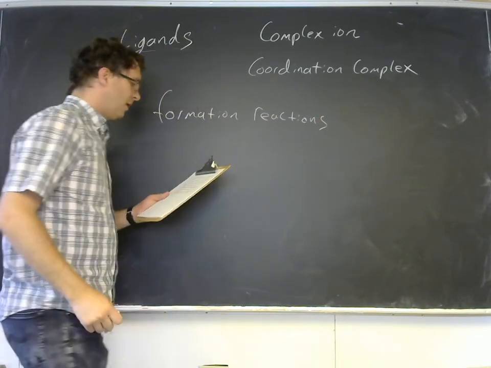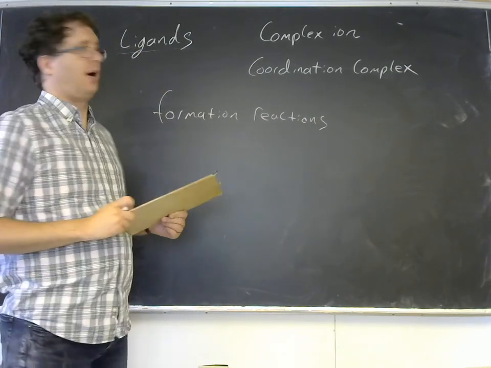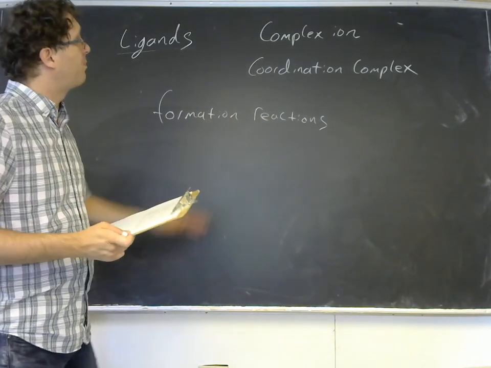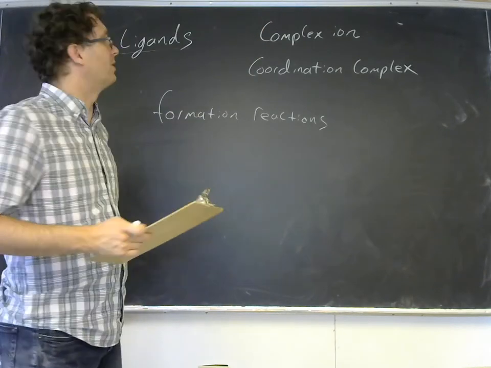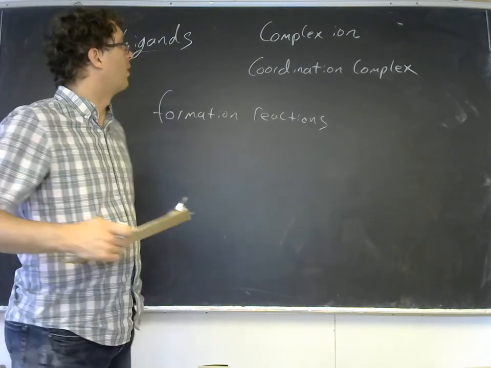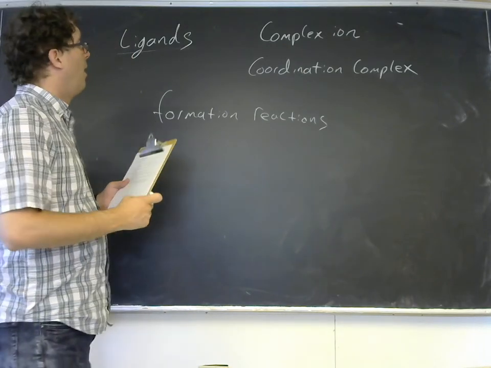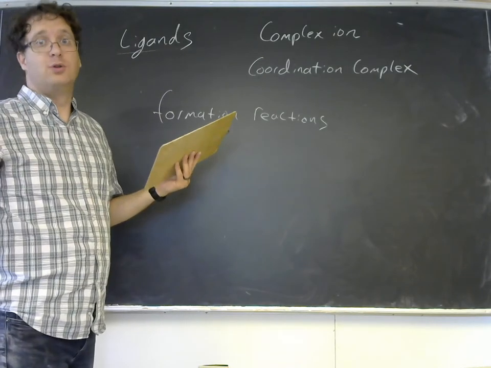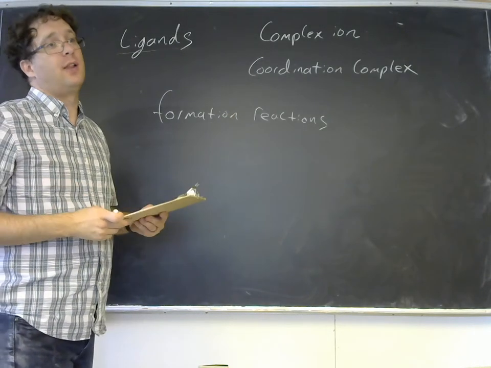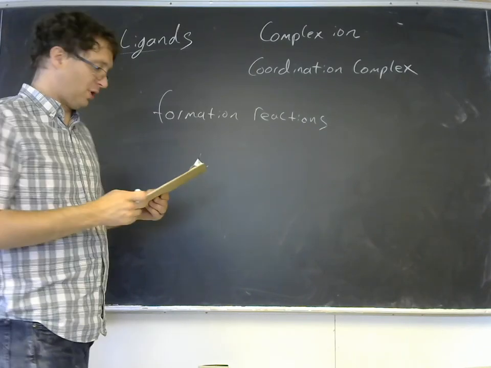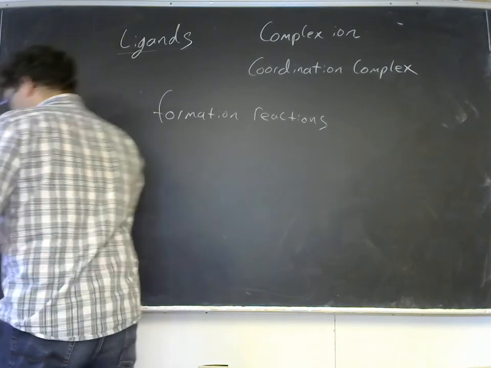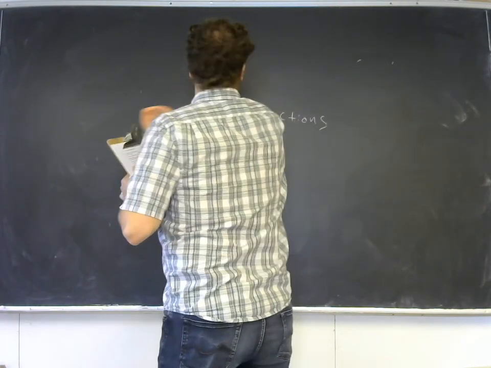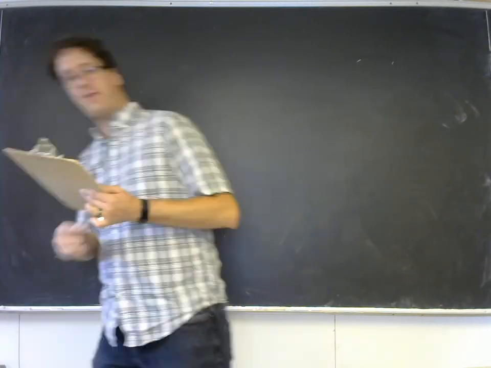So formation reactions is maybe the most general term that I'll use for the reaction as a whole, and then I'll probably jump between these two pretty fluidly, complex ion or a coordination complex or coordination compound. And ligands, again, are the Lewis bases, which will donate electrons to the metal cation to form new bonds. Okay, so usually these are equilibrium reactions with a product-favored equilibrium constant.